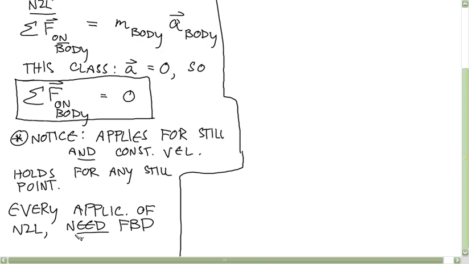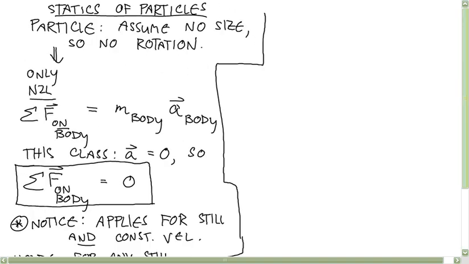So I want to give my requirements for a free body diagram. You know, free body diagrams are pretty standardized. I don't think it's going to be too different than what anyone else says you need to do, but I might stress a couple different aspects of it. So a free body diagram. So you're going to choose an object or a piece of an object to isolate.